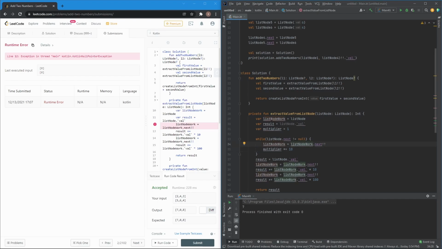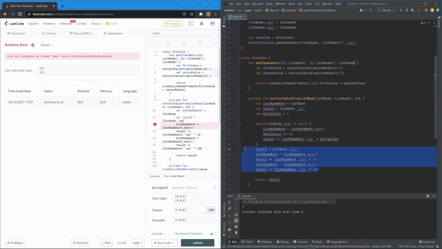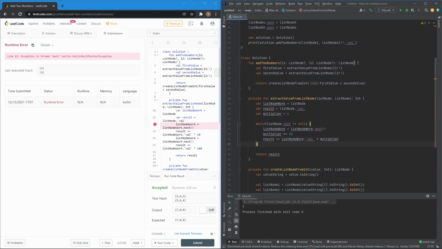And then after each one, we want to say result plus equals the value times the multiplier. So this is like setting the first one, and then while there's additional ones, it goes to the next one, increases the multiplier, and then adds it onto the result. So then we can get rid of all of this and return result.